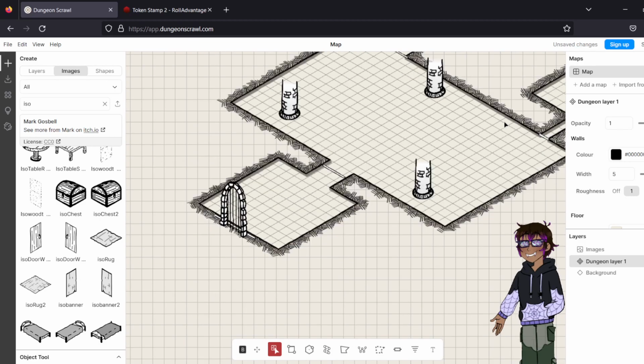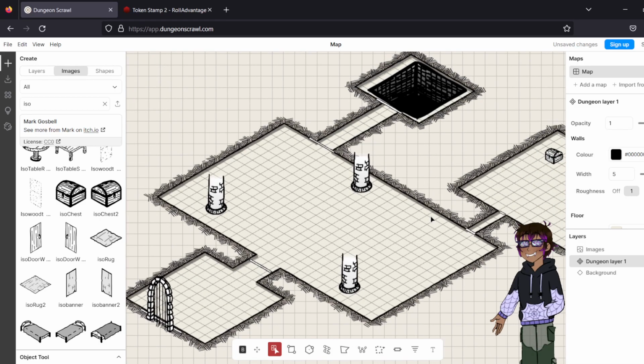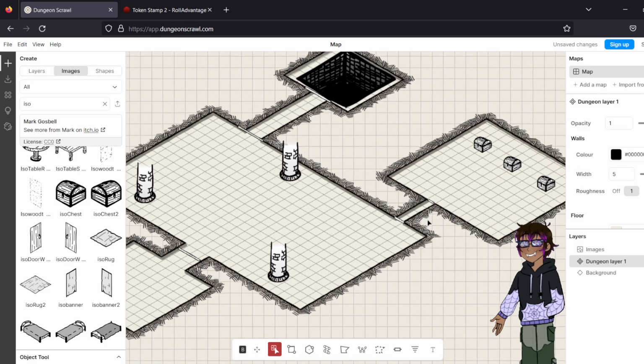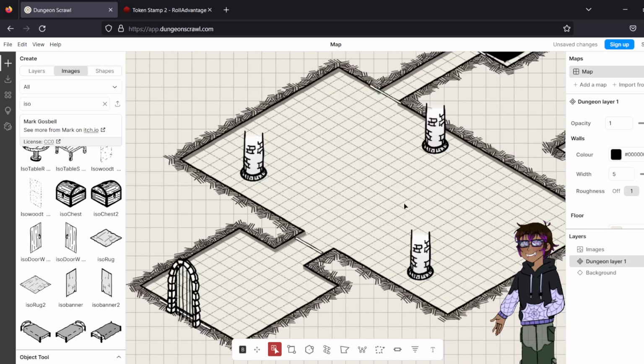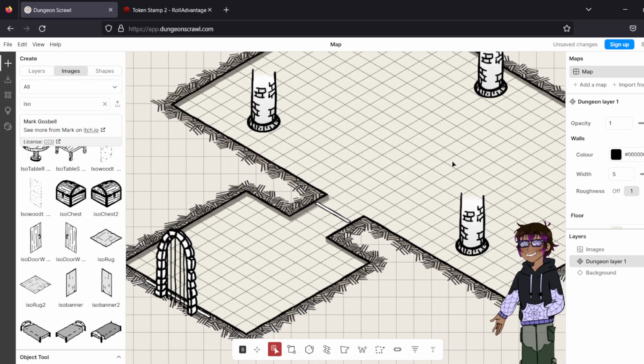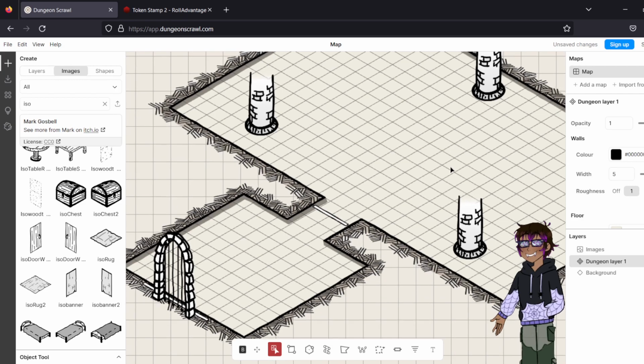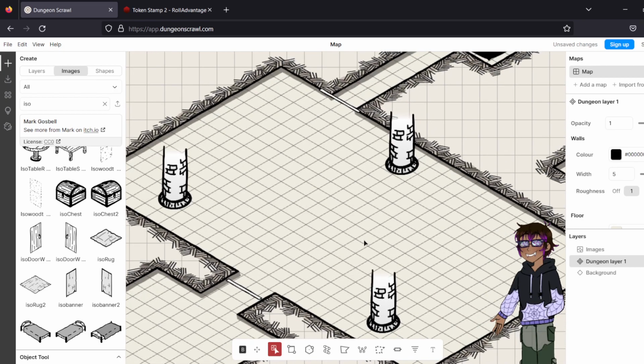Now we have doors, have a trap, have chests. But now what this dungeon is really missing, outside of set arrangement, is monsters. So I already have a token pre-made, but we're going to pretend that it doesn't exist right now, so we can go ahead and go over that.